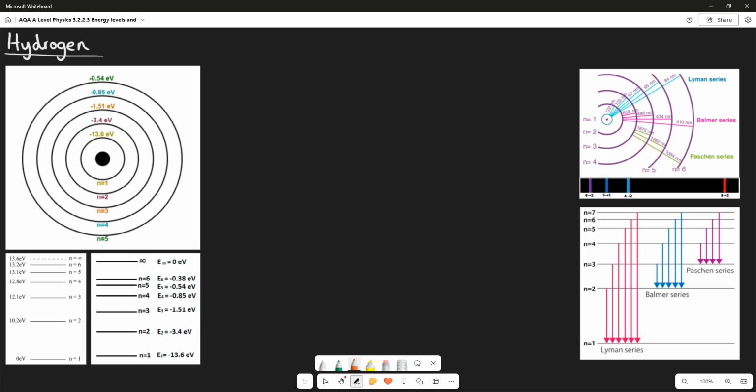Okay. So let's have a look at a couple of examples. We're going to have a look at some examples from the Balmer series, because that gives out or absorbs light in the visible range. And here we have an emission spectra for hydrogen within the Balmer series. So for example, a purple light, a purple photon, is given out when the electron falls from level 6 to level 2. So we would be going from level 6, so 13.2 electron volts, going down to level 2, which is 10.2 electron volts. So we find the difference by taking the largest number away from the smallest number.